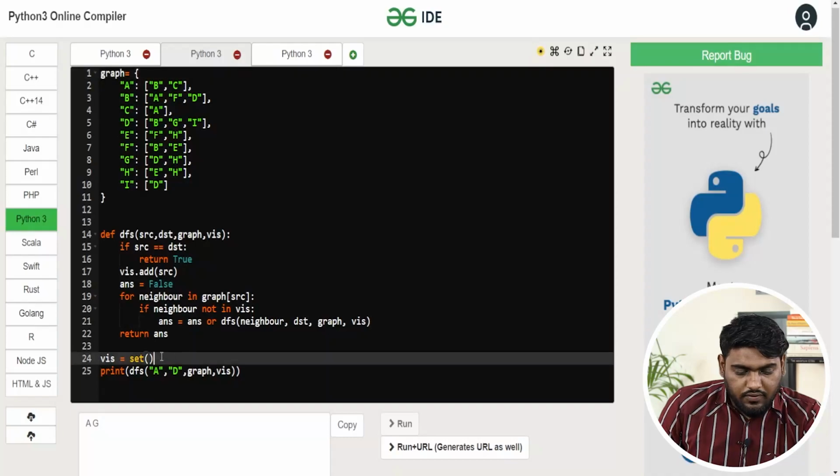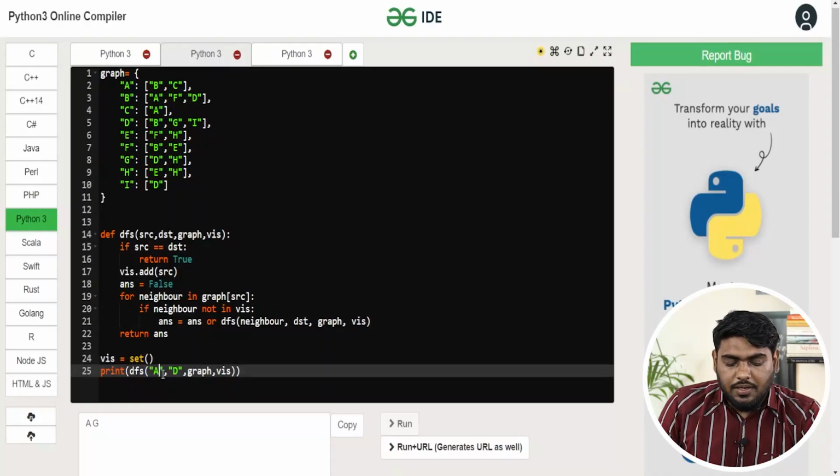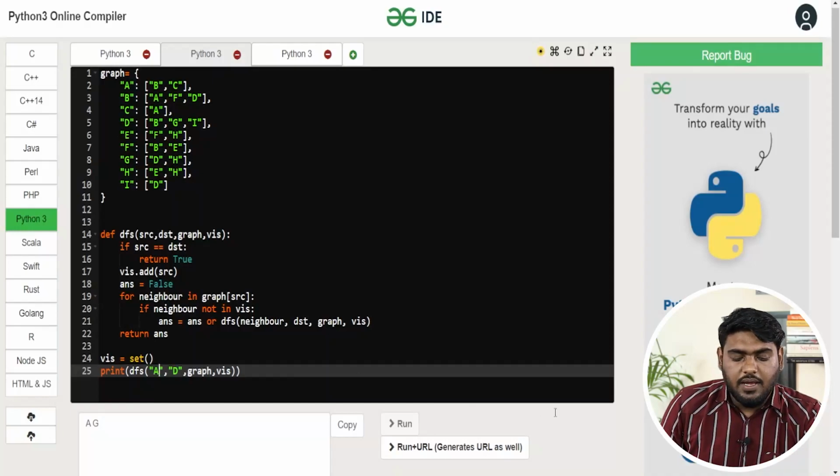Okay, so what is the modified thing that we have done? I have introduced one visited set here. I have my visited set here and I've called this function. You can take input from the user; just for the sake of running this program, I gave it on my own. You can take input from the user for your source and destination nodes. The first parameter is my source, the second parameter is my destination. Along with that, I'm passing the graph and visited in this call to this function.